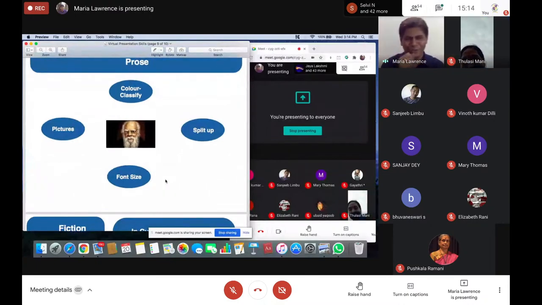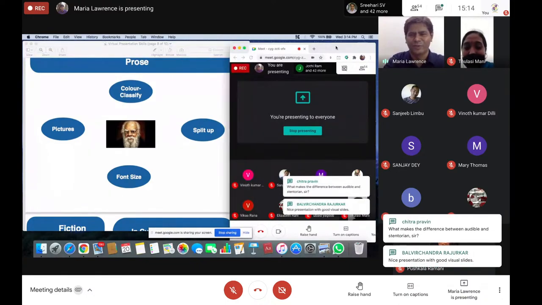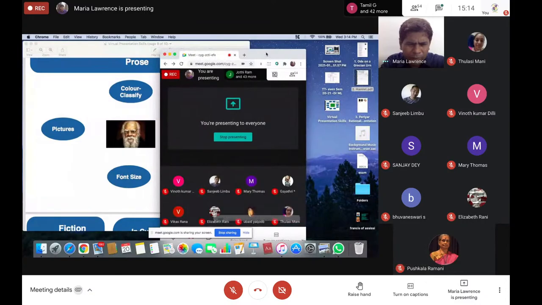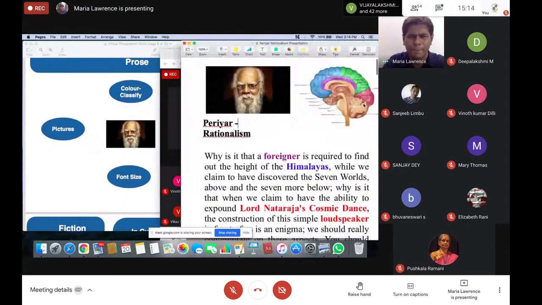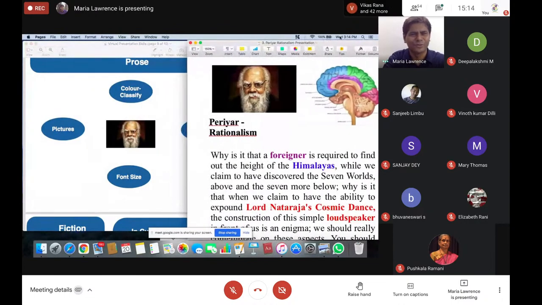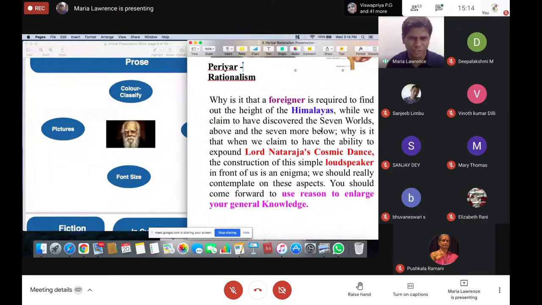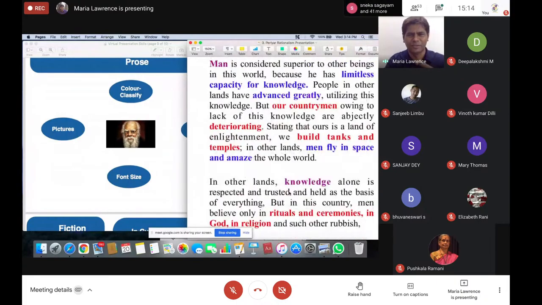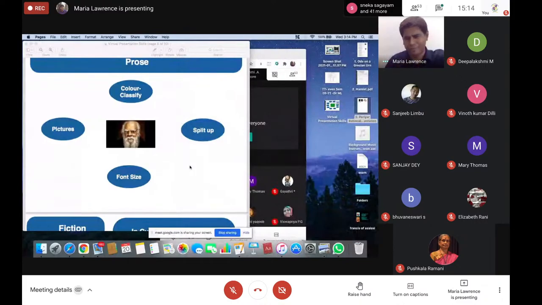And for prose, you can classify the prose piece by having points. Periyar: some people of the modern generation might not have seen Periyar, so you can just highlight the picture. And for rationalism, I've chosen a brain's picture. Concept-wise, I have used colors. Font size, again, make it big for visibility. The blues are what Periyar would criticize, and the positive ones I have used pink, and red for Periyar's criticism. The whole thing was the entire piece, I just made it for highlight. You can split up the essay, not as a continuous one. You can break it up into various points.